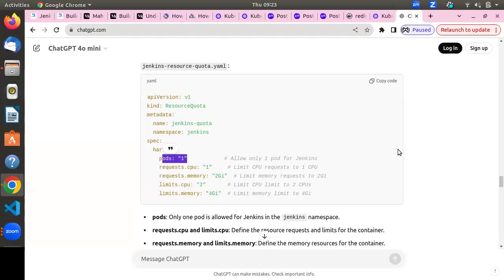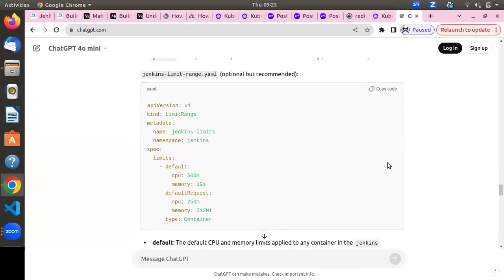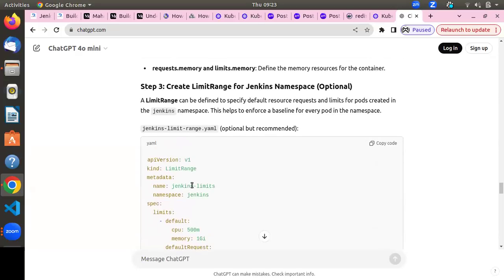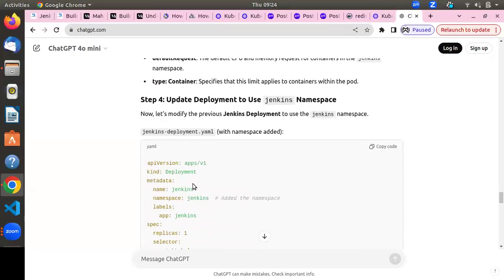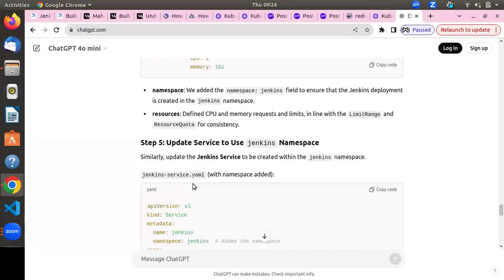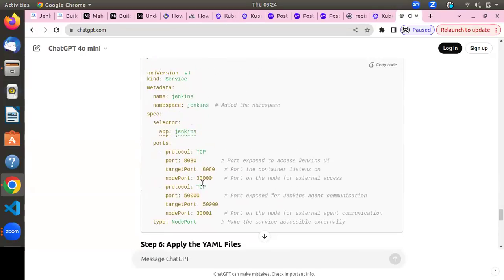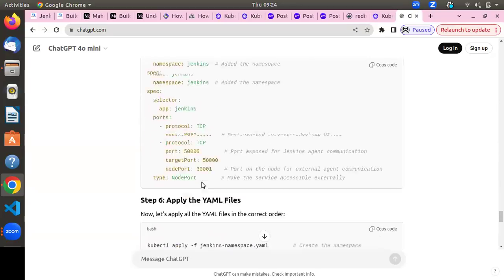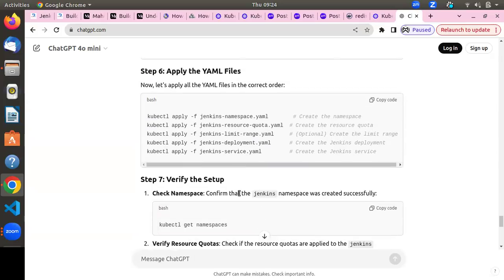Okay. Are you getting this? Yes. Then you can pass the required limit range for the deployment as well, like for the Jenkins and all. Then you can do the deployment. And once you deploy this, you can update the required service and all, correct, by using the node. So for that, you just need to apply those particular things. You need to create YMLs and you can deploy.